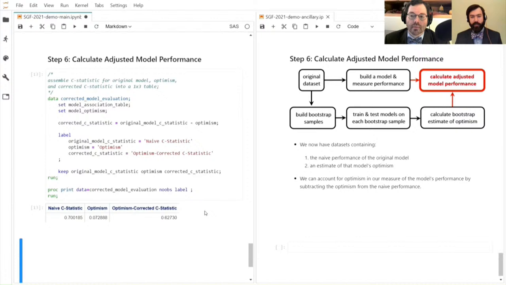Yeah, so that's pretty cool. So not only do we know that our model was probably overfit, we have a sense of roughly how much we overfit by. But rather than having to start over and try a different set of predictors and go through this whole process again, is there maybe some way we could incorporate automatic variable selection while we're doing bootstrap validation so that we don't just have all these spurious predictors in the first place? Yeah, if we had used an automatic variable selection process in our original PROC LOGISTIC step that created our first model, we would only need to then repeat that variable selection process in each of the 500 models we built on each bootstrap sample.